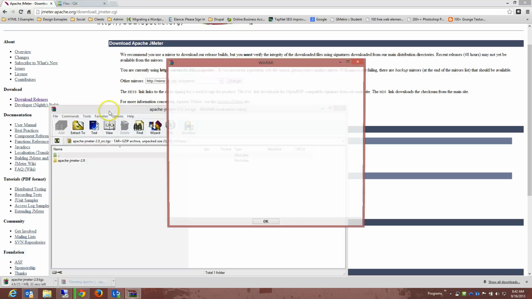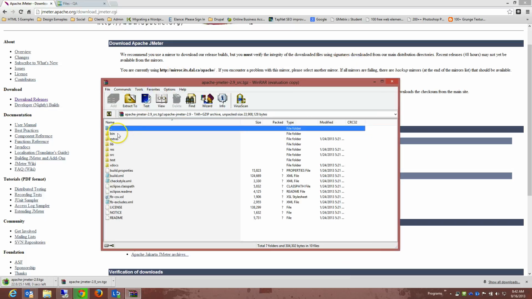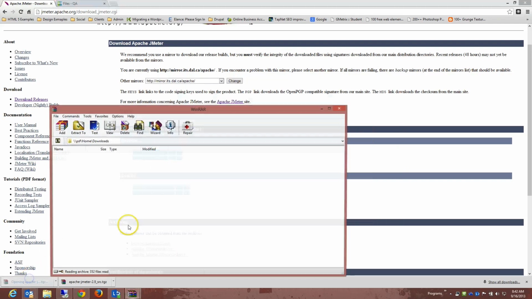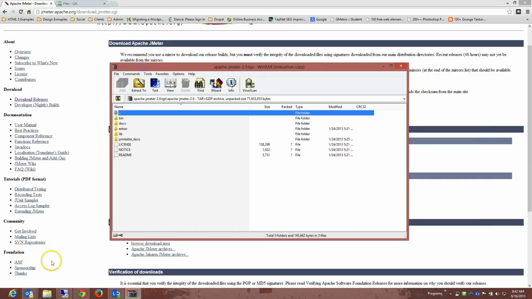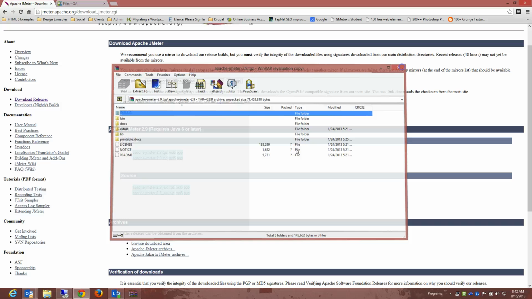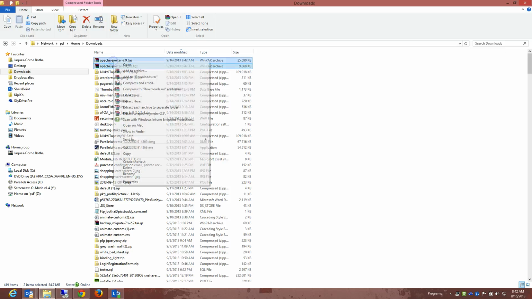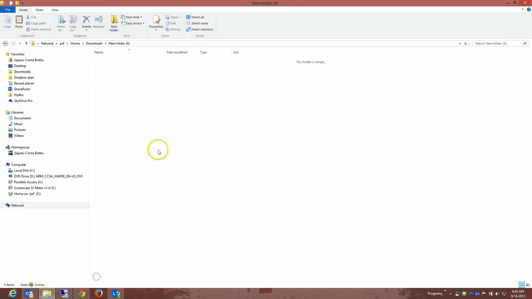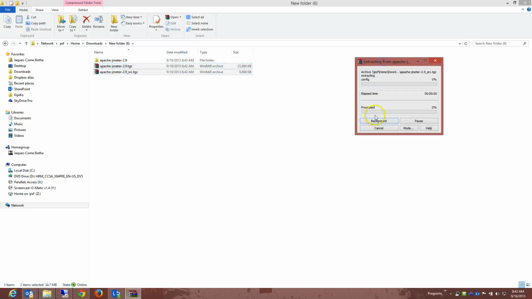Once it's downloaded, it's going to be in a RAR or TGZ folder. I'm going to close this, and you will see that if you open it up, you've got all the relevant files of JMeter on your computer. If you open up the other one, you will have very similar files, although shown in a different way. I'm going to go to my download folder where it has downloaded, cut these two files and put them in a separate folder. Once I've done that, I'm going to extract it right here. Let it do its job.